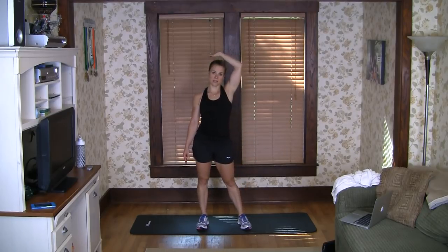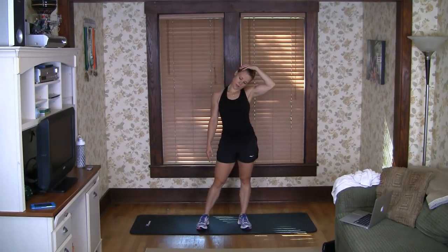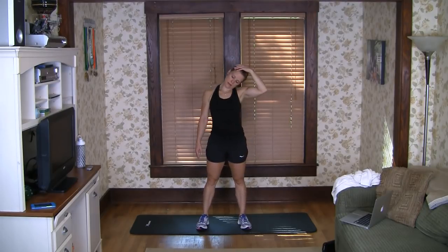Take it up. Now, other side. So, our left hand goes to the right side of our head. Ear to the shoulder, not the other way around. Just guide here.